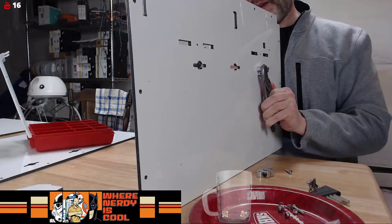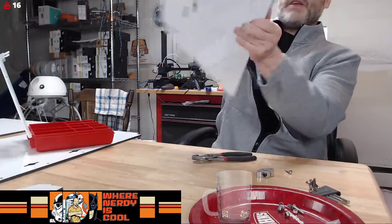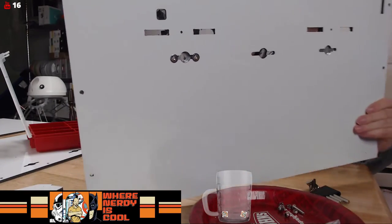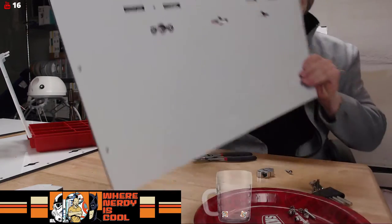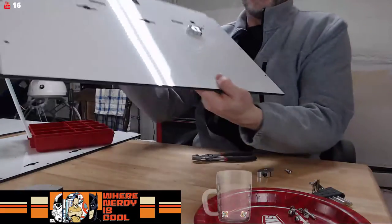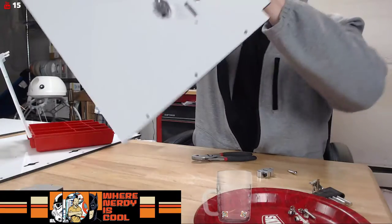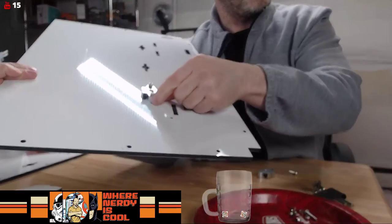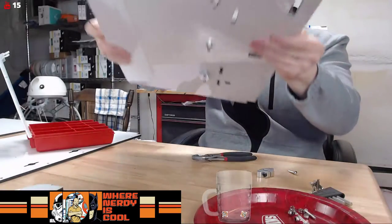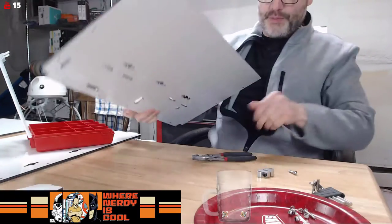Well, with the addition of the washer, here we go. So here's the end result, now that I have the washers on there. There is one, and like I said, just to point out, I've made sure that the side where you can tighten this up is on the outside edge, so that someday, if we actually want to take the sucker apart, we have access to do so.